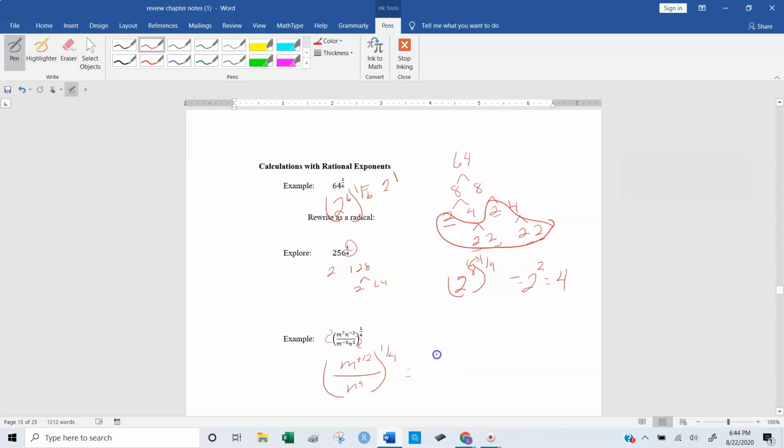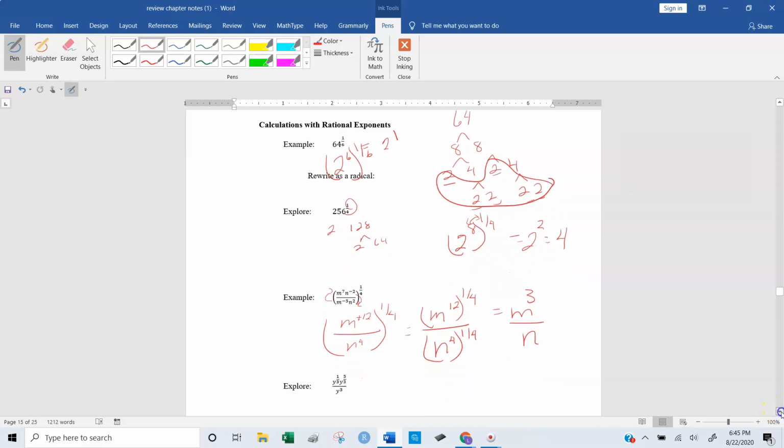Technically, you're saying this is m to the 12th power times 1/4. So 1/4 of 12 is m cubed. Right, now let's work with our denominator. So that's n to the 4th to the 1/4 power. So 4 times 1/4 is 1. So it's m cubed over n. Kind of fun, huh? I like these.